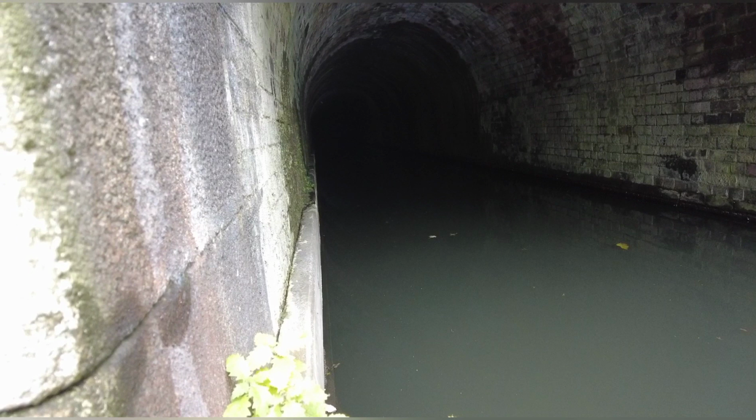Most of the tunnels down here, they would have done legging across here, so they'd have legged their way through the tunnel itself. That's why the tunnels are really narrow, so you can imagine back in them days how long it took them to leg through the tunnel. You'd have many barges coming through with goods or limestone on, and they're waiting to come across because it was taking time, because it took ages to leg through these tunnels. Very hard job and very hard work for them back in the Black Country days.